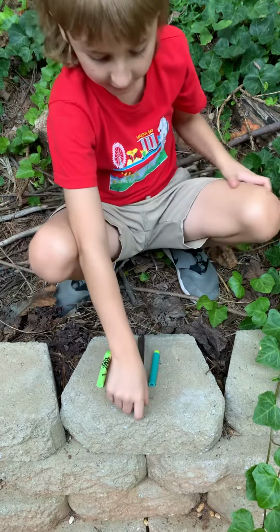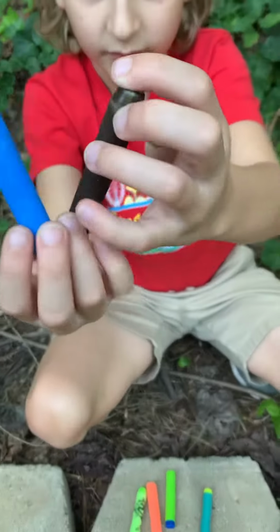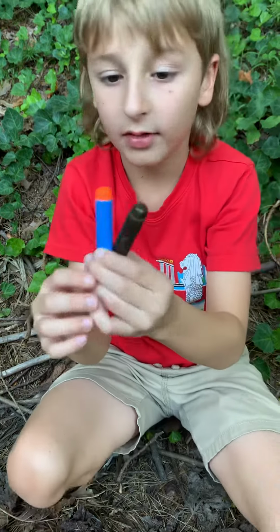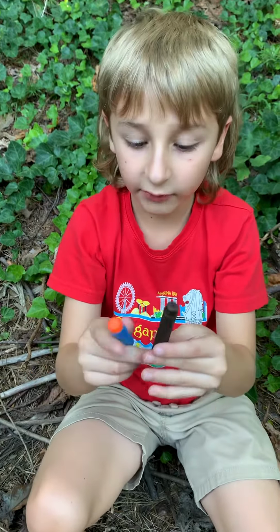And then this one and the custom bullet tie. I think this one went a little bit slower for some reason. I don't know. And then this one, these look the exact same.